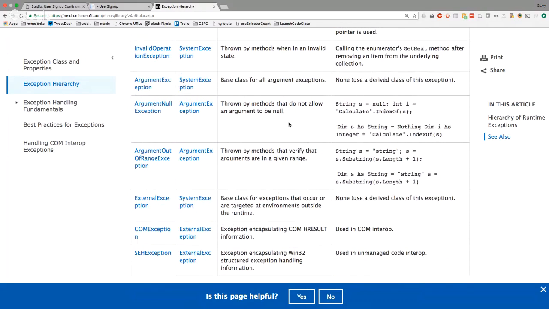The invalid operation exception is a very common exception as well. That will be a very common one for third-party libraries to subclass and make their own. Because odds are when you attempted to use something in their library, you tried to combine types that couldn't be combined. So you get that invalid operation exception when you attempt to add two types together that don't have a definition for adding them together. If you see a COM exception, that means you're writing Windows code directly. You probably won't do a lot of that.